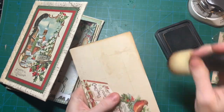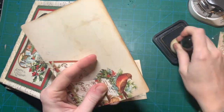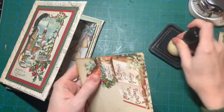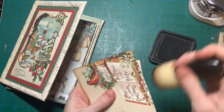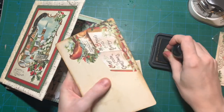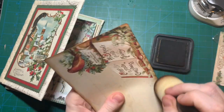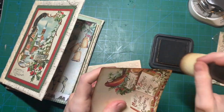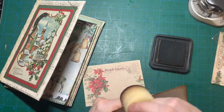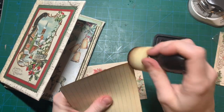This might be the only Christmas journal I'm gonna do for now to sell on Etsy, because it's gonna get really close to Christmas by the time I would finish everything else. I also want to do other stuff — I'm just a little late to the game. Should have started a couple months ago. But I just got my motivation and inspiration back, and sometimes it's just hard to figure out what you actually want to work on because there are so many ideas.